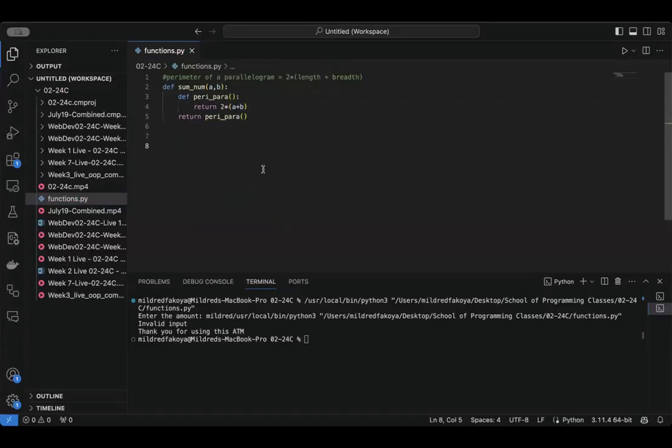So do you understand what I just did? This is a different way I've done this. This will first of all calculate the sum of a and b and multiply it by 2 when it gets to the inner function, and return the outer function. So when I call this function now, nested function and closure, I don't know how to explain this without explaining them together. So I'll call this, let's say x will be equal to sum num 2 and 3.